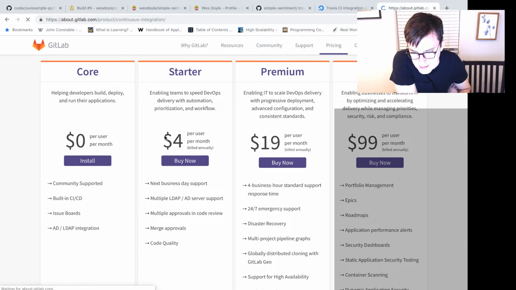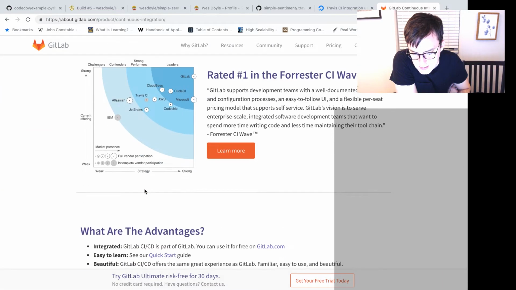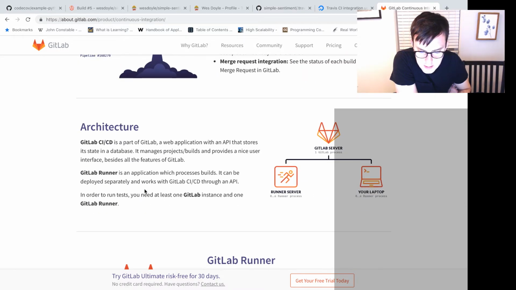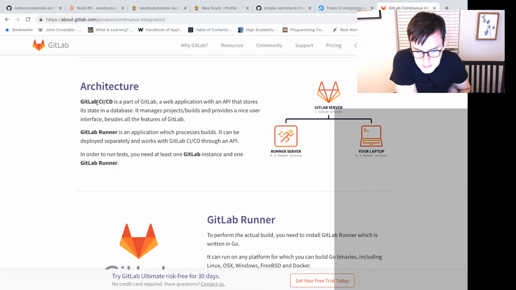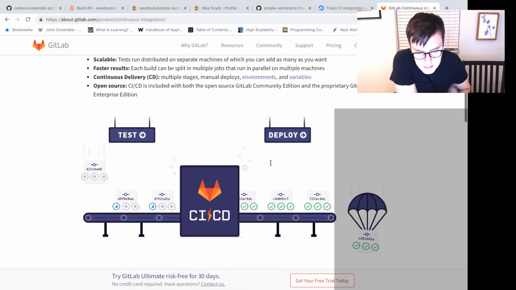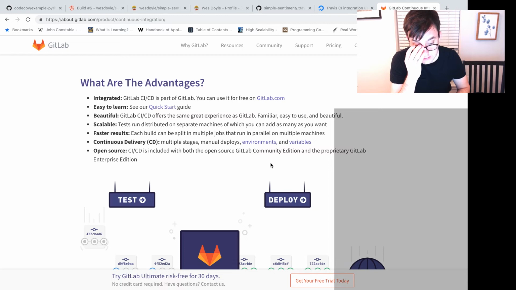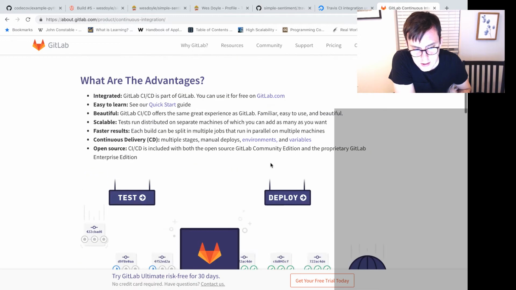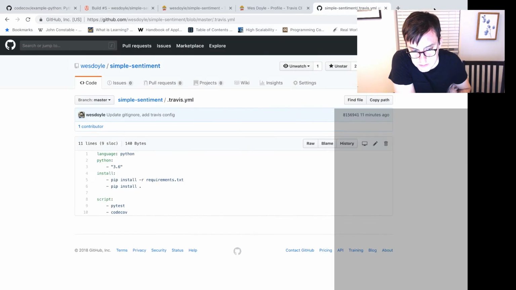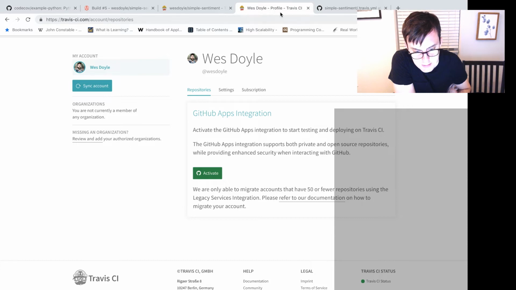And it has built-in CI. Yeah, GitLab has really exploded in the last year or so. GitLab has its own CI, which would be pretty fun to check out sometime. I use GitLab for a larger personal project and also at work, and it's pretty good. So that might be an interesting video to do as well.